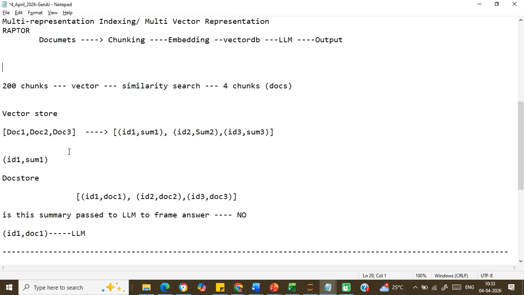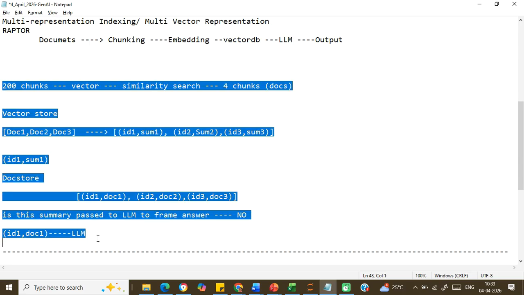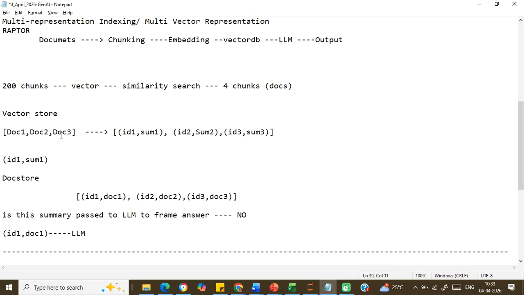In our case, we are just asking questions based upon these documents. Initially we create the summaries and move them into the vector store, and the documents are moved to the doc store. Once the question is asked, it picks the summary and id. Based upon that, it picks the document, because the id is common between the doc store and vector store. That document is given to the large language model.